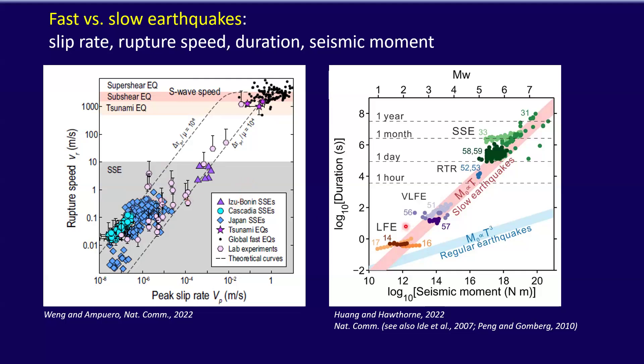And also the seismic rupture propagation propagates for earthquakes kilometers per second, whereas for slow earthquakes several magnitudes lower. So the duration is what makes the big difference between the two, despite the fact that slow earthquakes can release seismic energy comparable to a regular earthquake, even up to magnitude seven. But the difference is that this seismic energy is released over the order of hours, days, up to months or even a year.